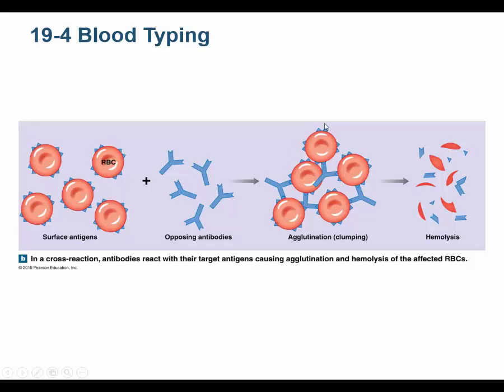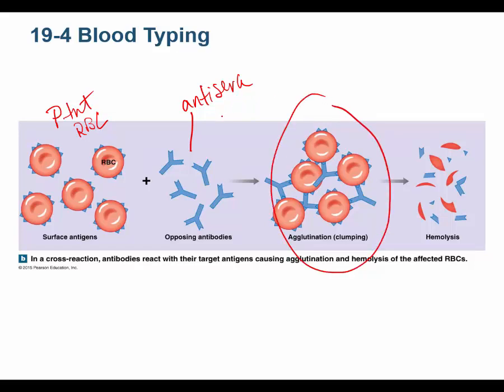All right, this is how it shows just a couple things here. First of all, this is how we test for ABO and RH. And this is also what happens that makes it so dangerous to transfuse the wrong unit of blood. So first of all, how do we test for ABO and RH? What we do is we buy this antisera from the store. We buy it. And we take the patient's red blood cells. These are patient's red cells. And we mix them together and we look for agglutination.